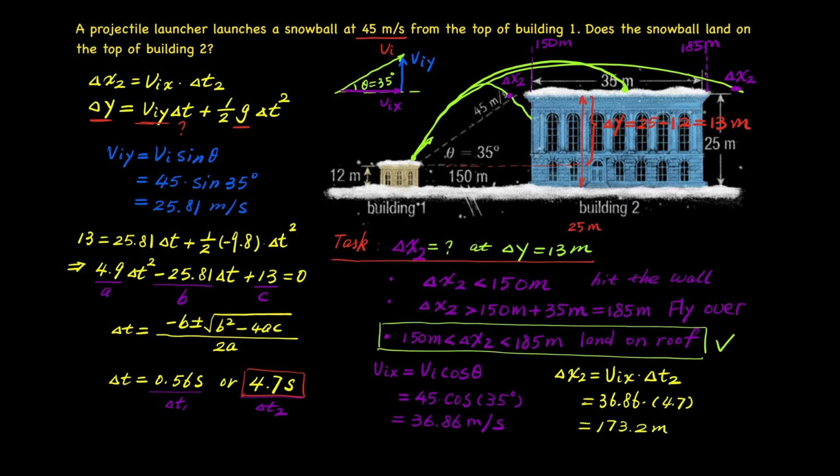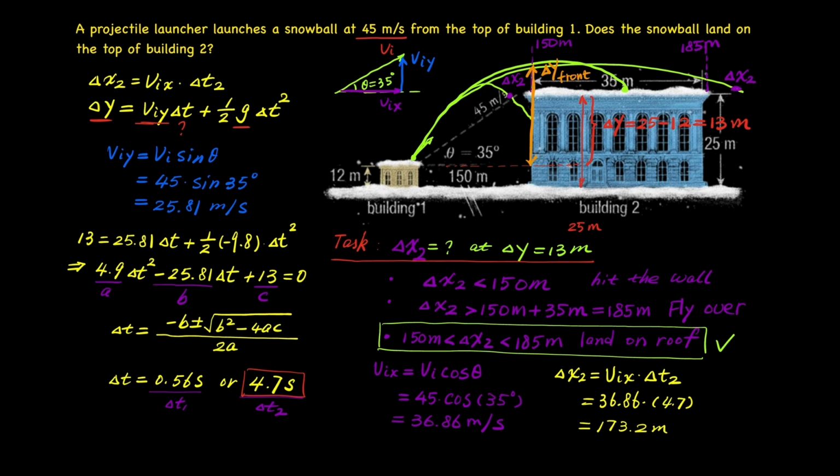Now, before we finish, I want to point out that there's actually another way you could have tackled this. Instead of solving for the time it takes to reach a specific height, you could look at it from the perspective of horizontal distance or horizontal displacement. You could ask, where is the snowball vertically when it has traveled exactly 150 meters? In other words, you could calculate delta y at the moment delta x is 150 meters. If you find that the snowball is higher than 30 meters at that point, it means it's cleared the front edge of the building too.